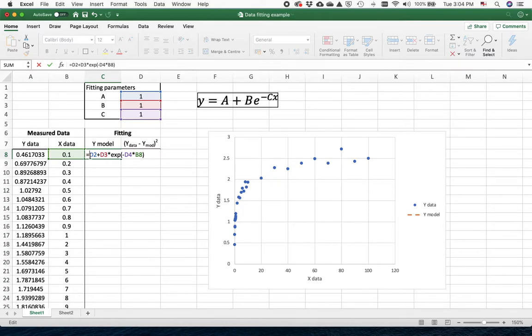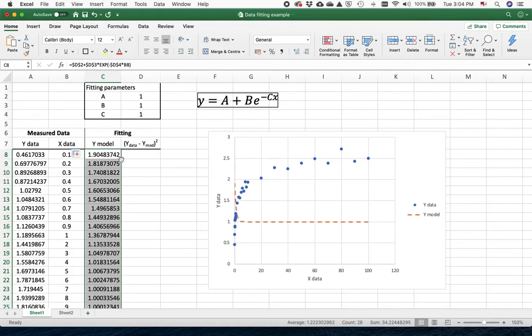What is important here is to make sure you put the dollar signs on the fitted parameters so that each cell in the Y model column references those fitted parameters. So we've got the equation set up properly, and I'll propagate that through all of the data. Again, I'm using the actual measured X values to fit the data.